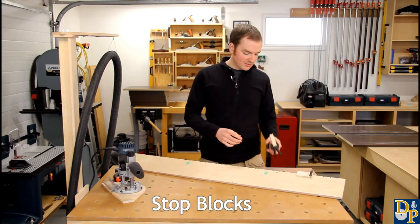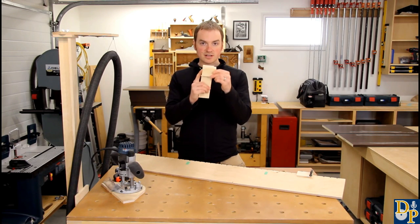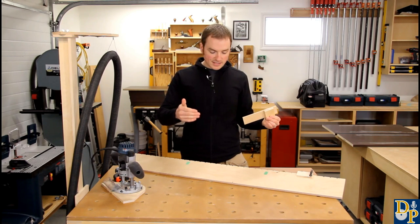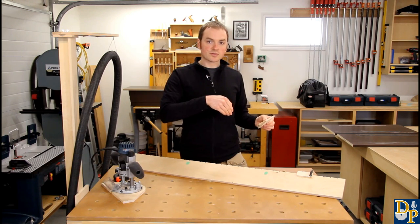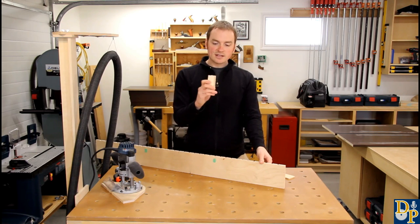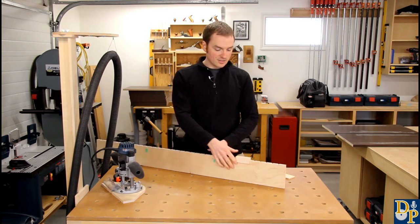The stop blocks are really simple. The setback gauge is just a piece of half-inch Baltic birch with a little quarter-inch Baltic birch cleat on it that rides on the edge and slides back and forth, with my two and a quarter inch and one inch marks. That needs to be calibrated with the depth of the base plate you go with for your router so that when it reads two and a quarter, it sets the jig so your holes are actually two and a quarter from the edge. The stop for the main jig uses a little C-clamp — it's a piece of half-inch Baltic birch with a piece of quarter-inch on each face to create a channel that slips over the edge of the jig and rides back and forth, and the clamp pinches it in place to lock it.